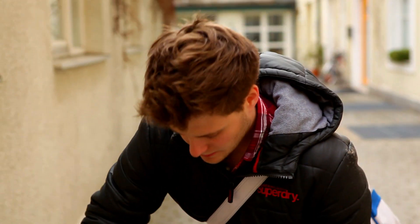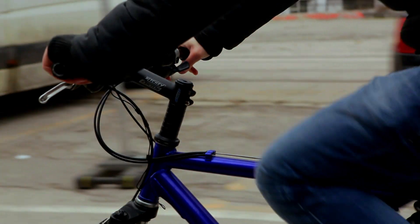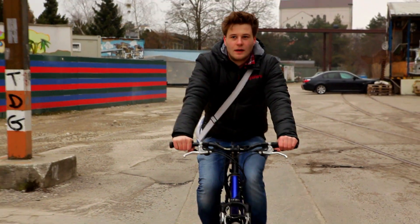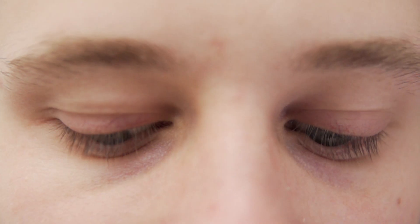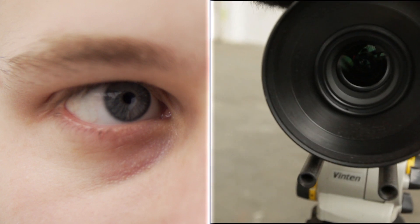Now it's time to hit the road. Cycling through the city requires full concentration. His eyes constantly wander over the area in front of him — the road — constantly scanning the surroundings to recognise potential dangers and find the most favourable route. This is made possible by the most active muscle in Homo sapiens: the eye muscle. It moves the eyeball an unbeatable 100,000 times a day for an entire lifetime. No question about it, this is better than any high-performance camera.